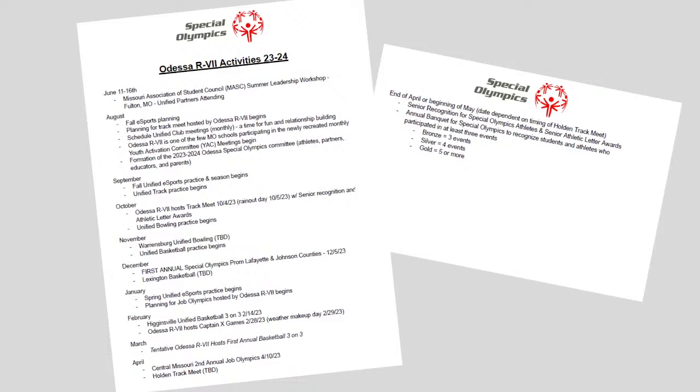Something new that we added this year was our end-of-year banquet. So we wanted to recognize our students, both unified partners and athletes, the same way they would be recognized if they were in a JV or varsity sport. So any student who attended 3 events or more as a unified partner or as an athlete was invited to the banquet, and they could achieve a bronze, silver, or gold level award. Gold would be 5 or more activities, silver is 4 events, and then bronze is 3 events. So we look forward to doing that again next year.